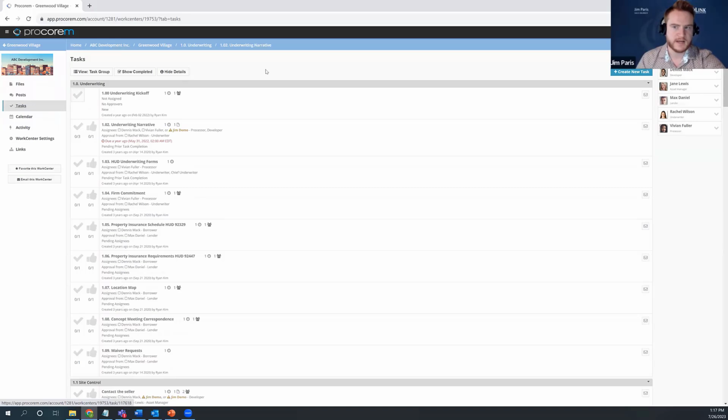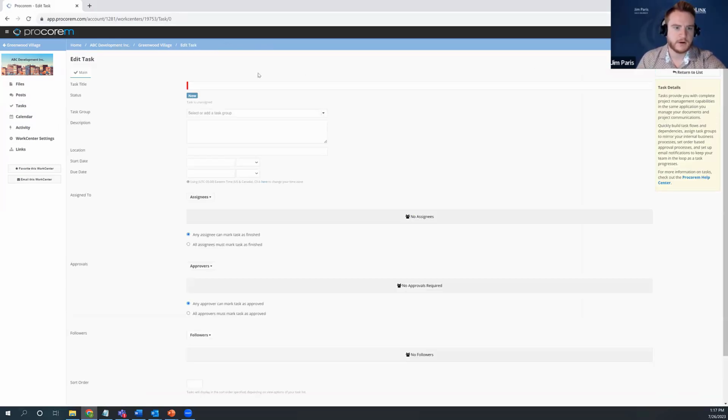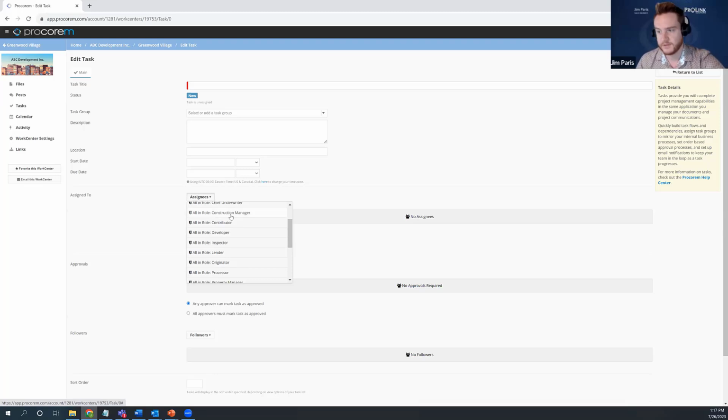And when I create a new task, these can all be set up really in a lot of different ways. You can assign things to people based on their role. So if somebody's in there with a certain role as a developer or property manager, underwriter, etc., what you can do is when you go here to assign tasks to people, anybody with that role will get that task assignment and will be able to complete it. So if you have a bunch of underwriters or a bunch of people with the developer role, they'll all get assigned the task and any one of them can come in and complete it.